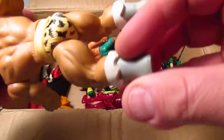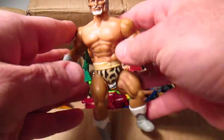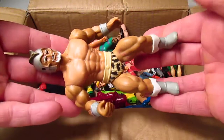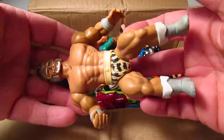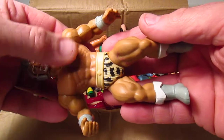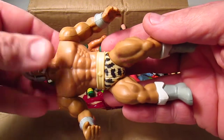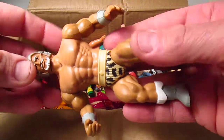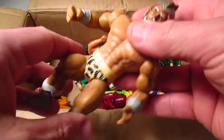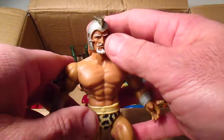Now, what is this? Remco. Okay, this is obviously a knockoff of He-Man. This muscular figure. And to be honest, I'm not going to turn the camera around or anything, but this is exactly how my midsection looks. I am just as ripped as this figure. I'm not made out of plastic. So that's something to look forward to if I ever decide to get a tripod that swivels 360 or 180.